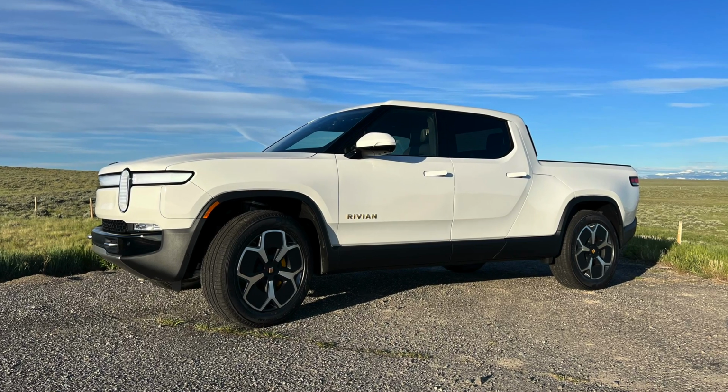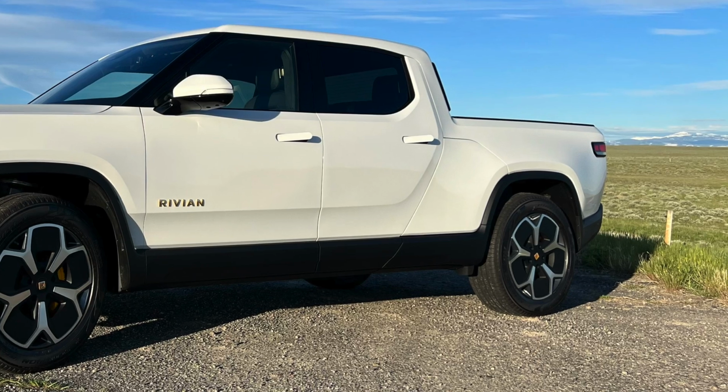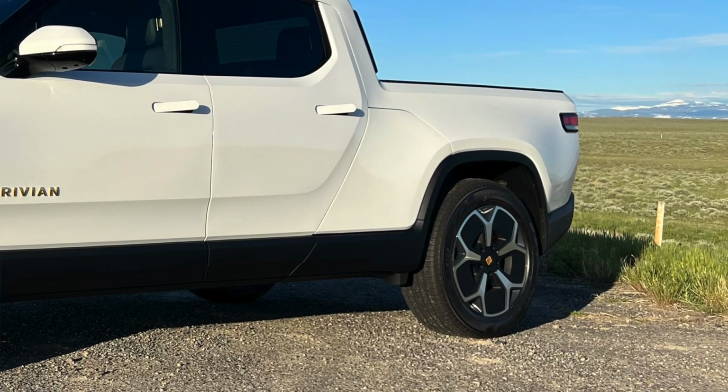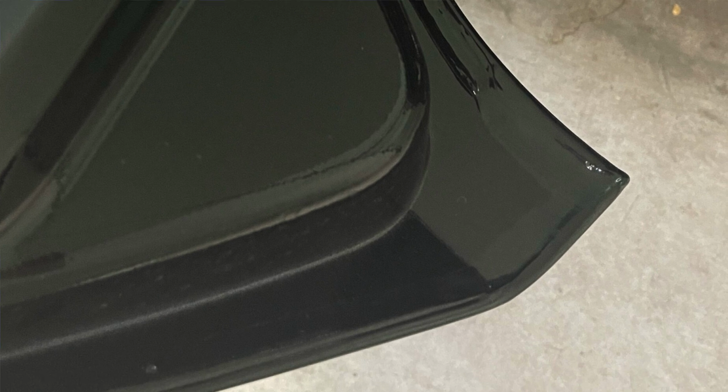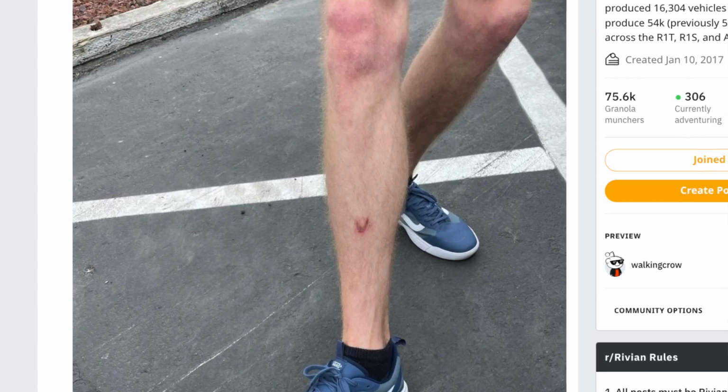So imagine cleaning off your car, then all of a sudden the cleaning cloth rips in half. Not great. I actually had the same problem with my Rivian R1T and the cool little tunnel that I had, the gear tunnel. The door that folded down had a part that came out like a sharp little knife edge, and I cut my leg pretty bad on it. I didn't need to get stitches. I opened it up and it fell against my leg when I was wearing shorts, and it cut it. But if I'd run into it or something, I'm sure it would have punctured pretty rough, and I would not be a happy camper.